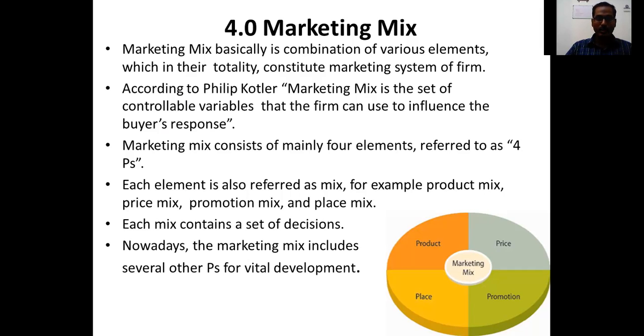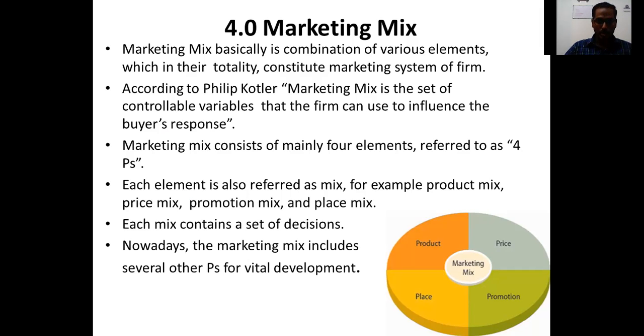marketing mix is a set of controllable variables. That is, it's in the hands of the business to make the plan and make the marketing mix which is more suitable for the target customers. That's why they say controllable variables that the firm can use to influence the buyer response. So the business should plan this marketing mix in such a way that it attracts the buyer's response.